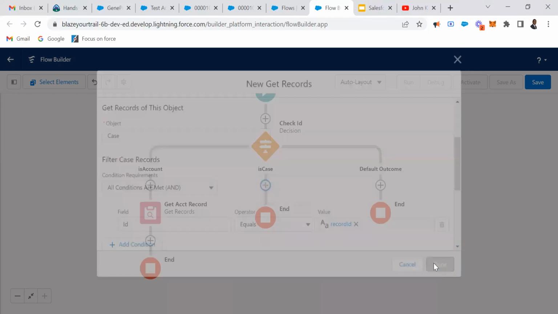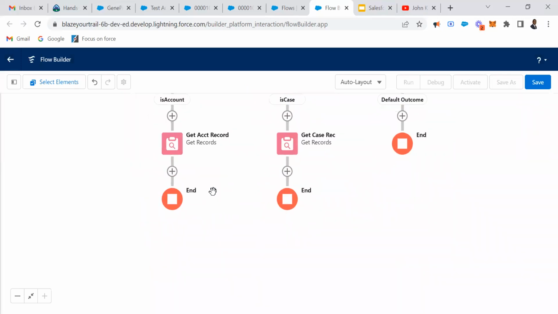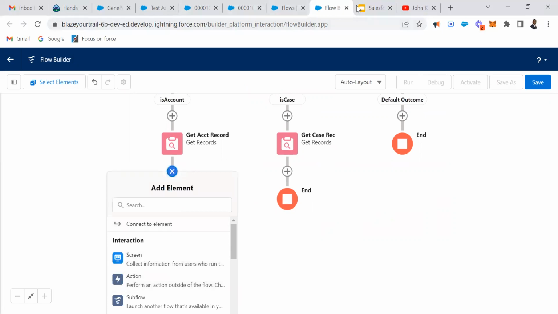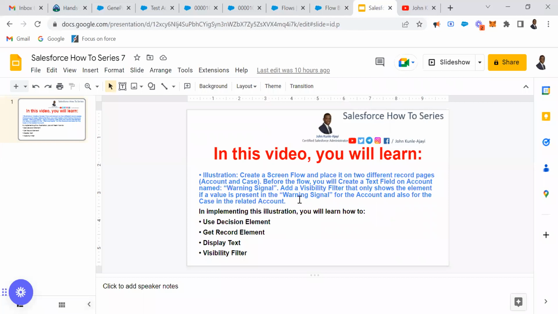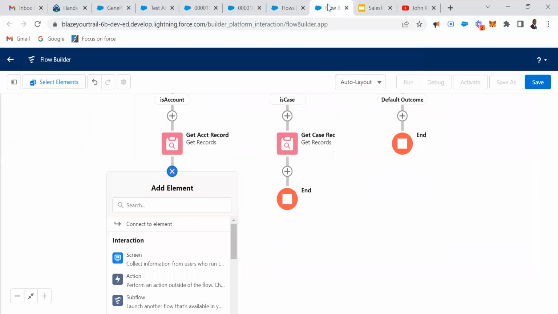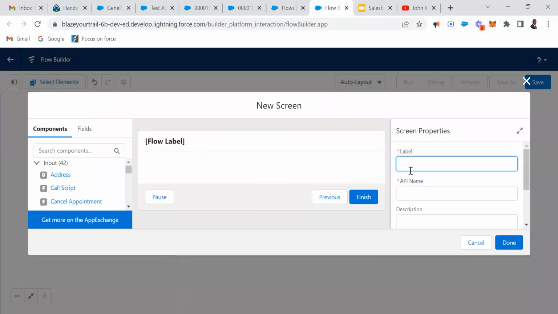All right. So fantastic. Let us do a screen for the account, for us to do the display text. We should use display text for the warning signal, so you can populate it. So let's go for it. This is the screen.